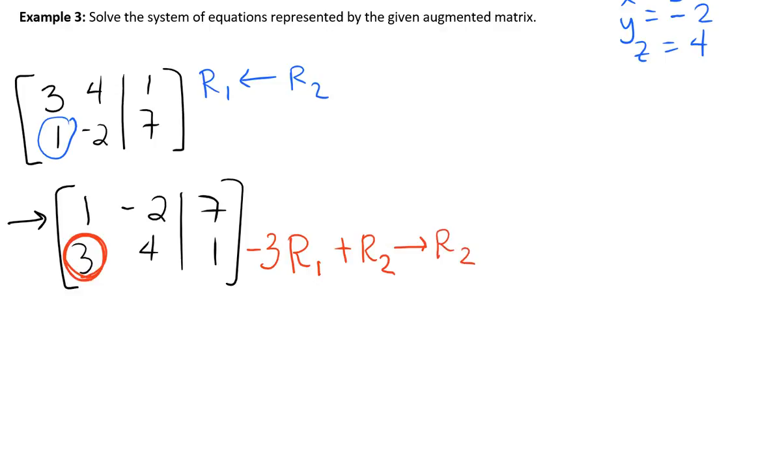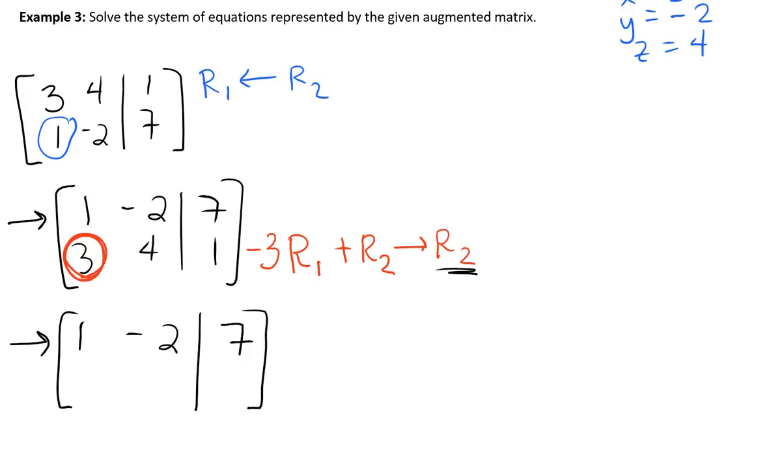Okay, so let's see. Now this is where it's up to you how much work you show. I need to see the indication of the row operations, but you don't have to show me all the arithmetic on the side. Since we haven't changed row 1, our target row is row 2, row 1 is going to stay the same. So we'll have 1, -2, and 7.